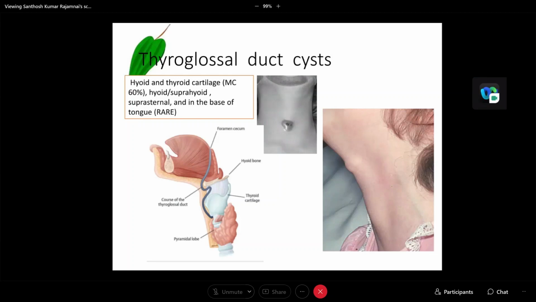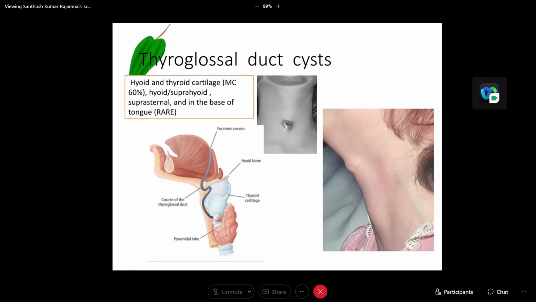Whenever the patient swallows, you ask the patient to swallow the spit, and you will find that the swelling is moving. You will also find that the swelling will move up with tongue protrusion. Thyroglossal cyst is the most common thing that moves up with these two maneuvers. A thyroid swelling will move with deglutition but will not move with tongue protrusion. That is the classic teaching.